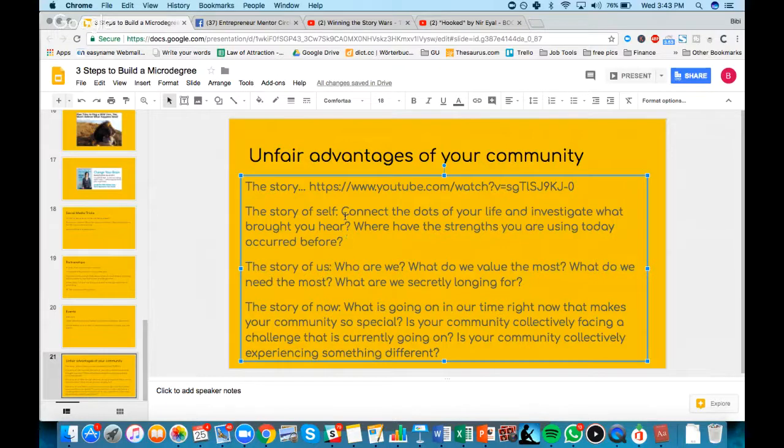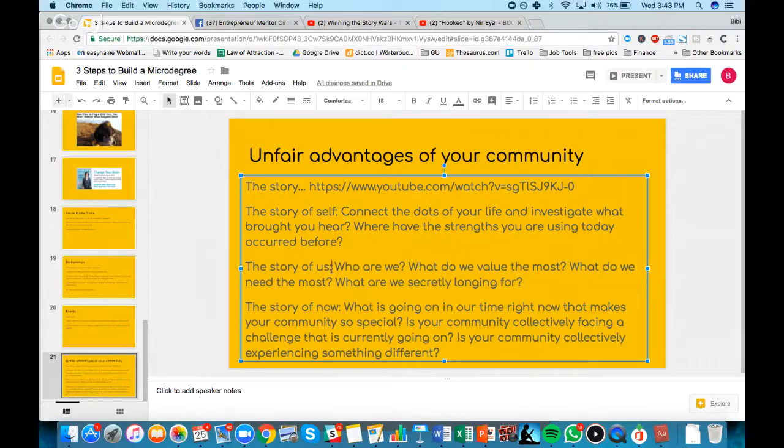Probably you will find heaps of cues in how you have showed up as a leader and guided other people through whatever you do. So look at other strengths of yours that you are using today and that have occurred before. That's a really good element to play with, having more insights into your personal identity and how you are connected with why you're here.